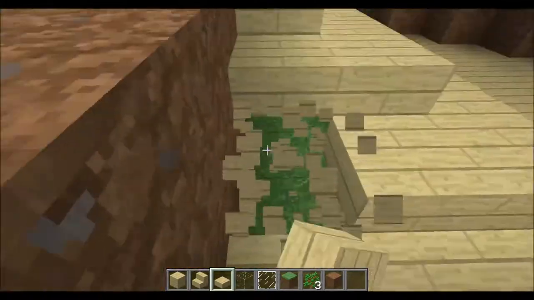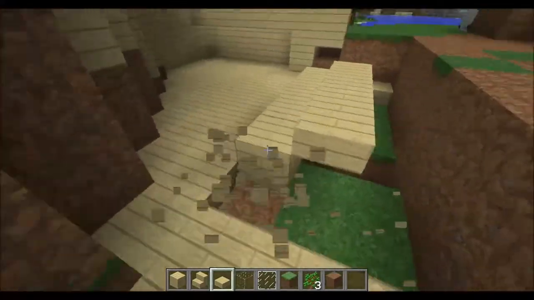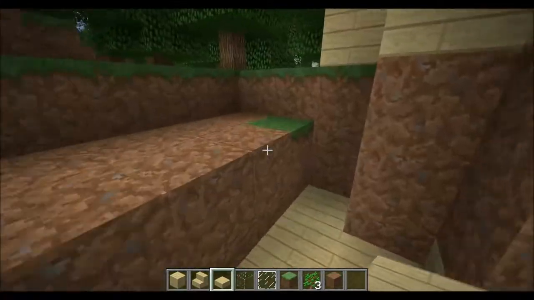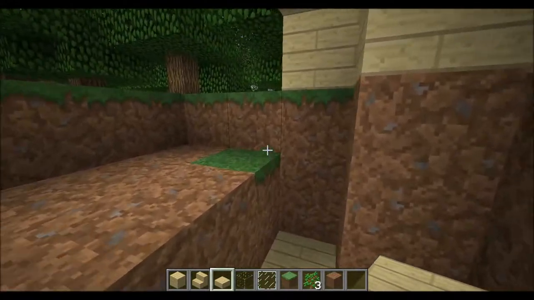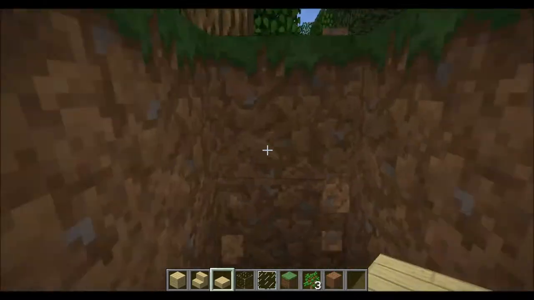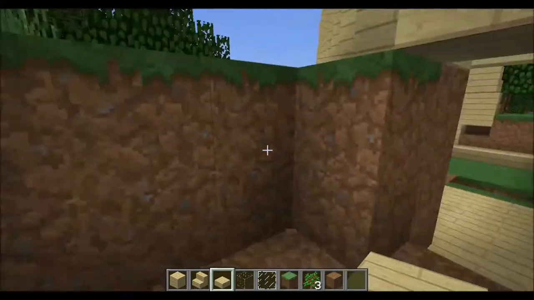Trial and error. It's all trial and error. I can't put it there. I just don't like that spot. I just can't stand that spot either. Okay. What if we do like a door right here? New plan. Here we go.